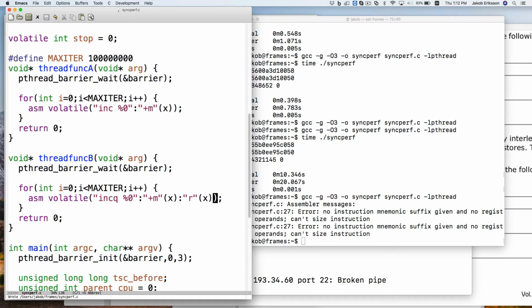So if you specify R, that means it's a register, M means memory, and there's lots of things you can do, but these are the most important. You could also say A, and that means it's got to go in register A. Or I think you can say R10, this one has to end up in R10. So before you start running this stuff, make sure you put the value of x in R10.